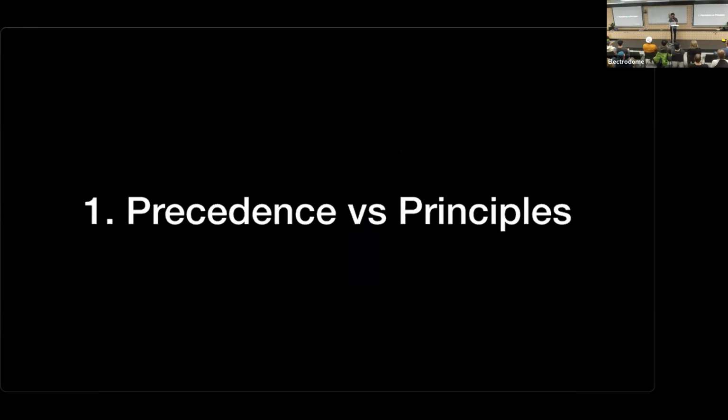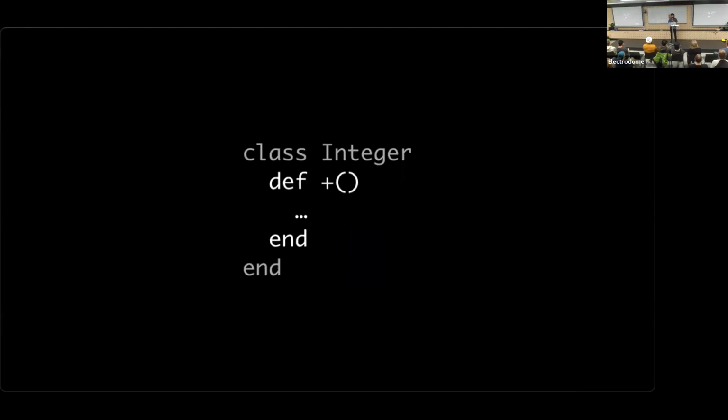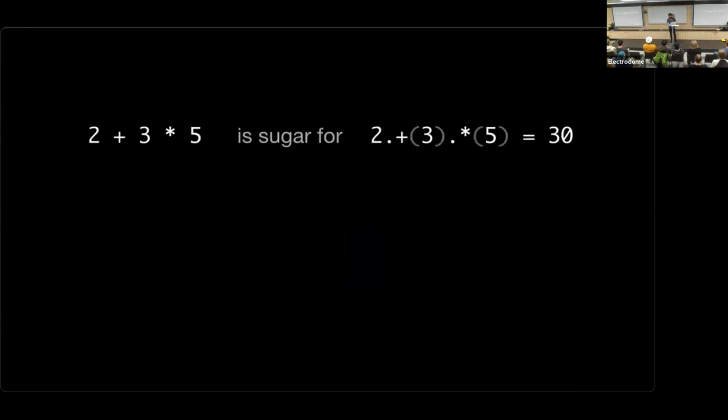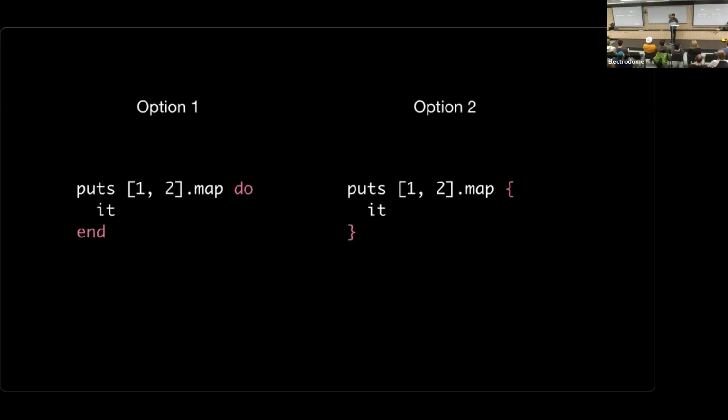So Ruby has this simple idea that every operation is a method call. Addition is just calling the plus method, and you can even override it if you want. This idea comes from Smalltalk, where it's applied consistently. Whereas in Ruby, you add some precedence rules on top of that, which breaks the consistency of everything is a method call. And it's not just for arithmetic.